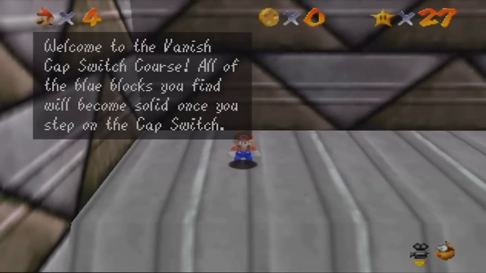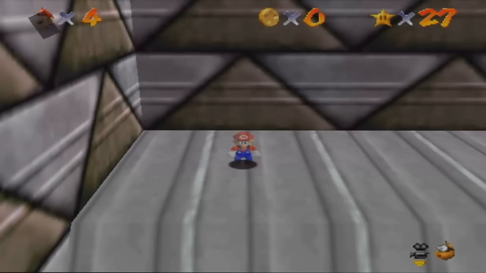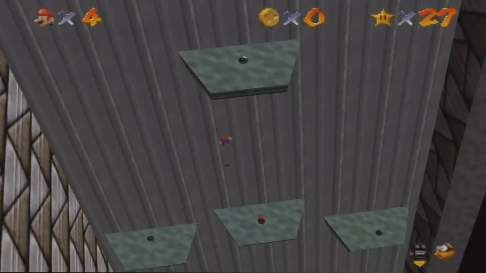Welcome to the Vanish Cap Switch course. All the blue blocks you find will become solid once you step on the cap switch. It'll disappear when you put on the Vanish Cap, so you'll be able to elude enemies and walk through many things. Try it out.